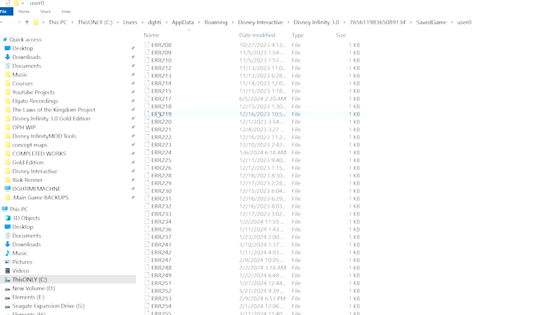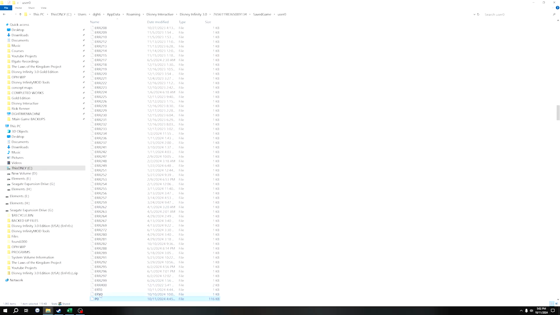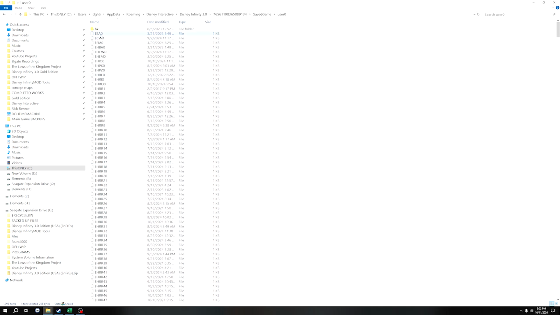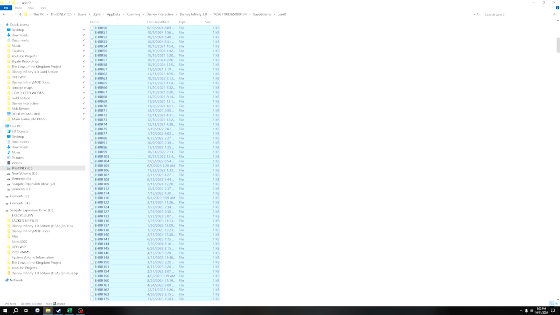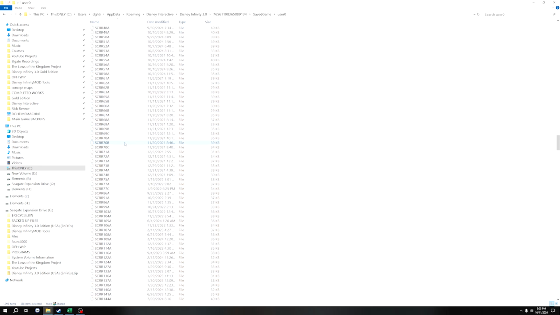If you've never done this before, don't. You better back everything up that you've got. If you mess this up... See all these right here? All these have to do with save state and save toy boxes. Which is which, I don't know. But it's all in there. Well, there's even more because I only highlighted some of them. In my folder, there's over 1,000 different files in here. So I'm only messing with the P0 file. That is your save data, your character save data, and your unlocked save data.